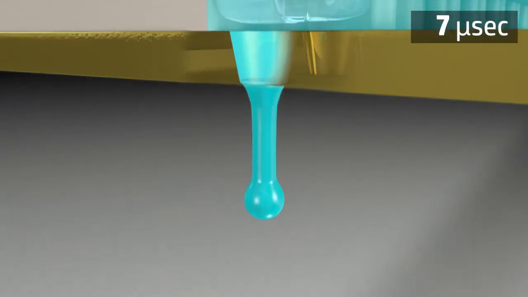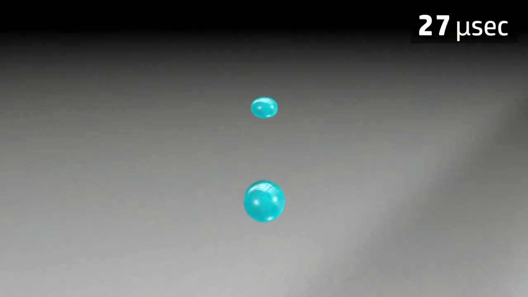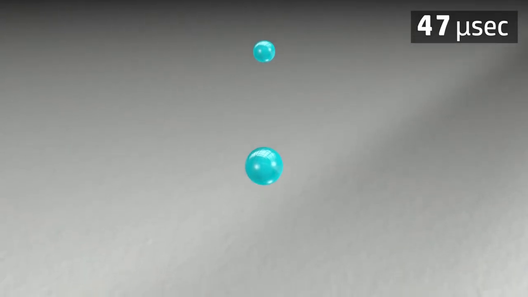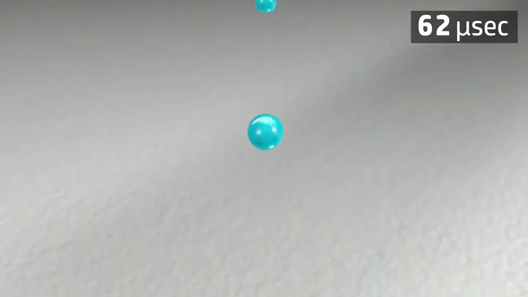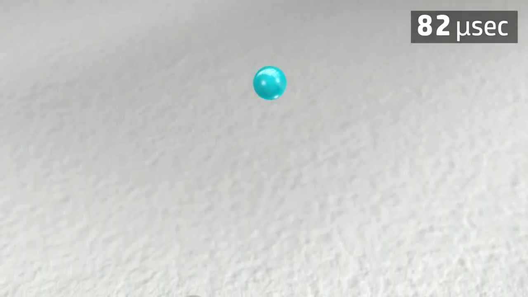The drops are moving at about 10 meters or 33 feet per second. The gap between the printhead and the paper is about 1 millimeter. The flight time is about 100 microseconds, and by the time the drops arrive, another vapor bubble could have grown and collapsed to produce another drop out of this nozzle.